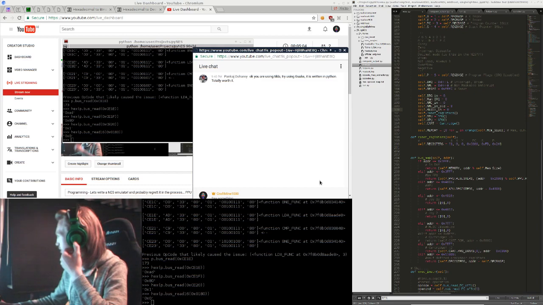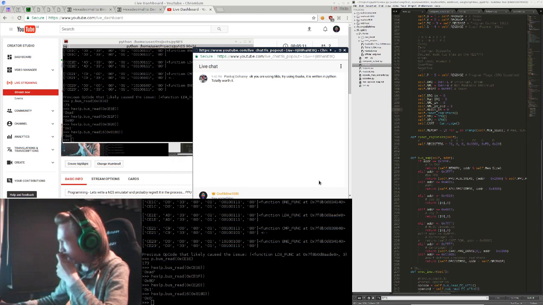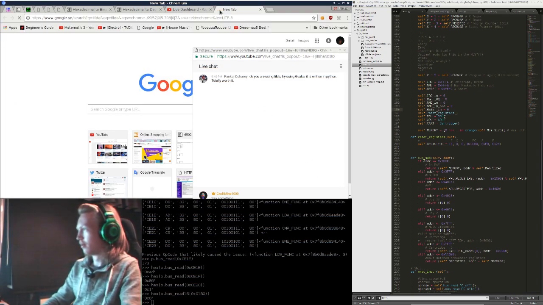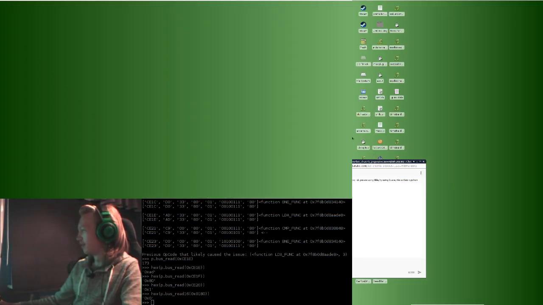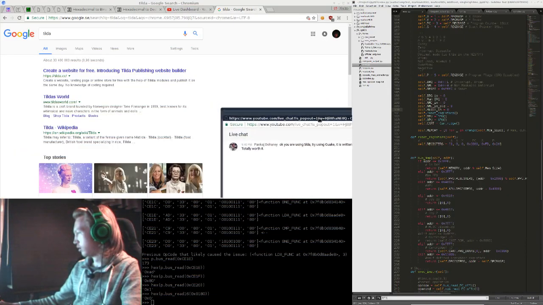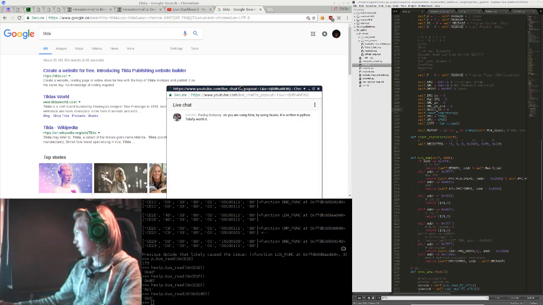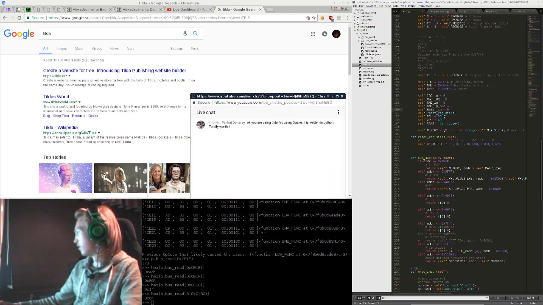Okay, you're using tilde. Try using Quake. It's written in Python, totally worth it. What's tilde? Oh. Something tells me I shouldn't Google everything I see in chat.